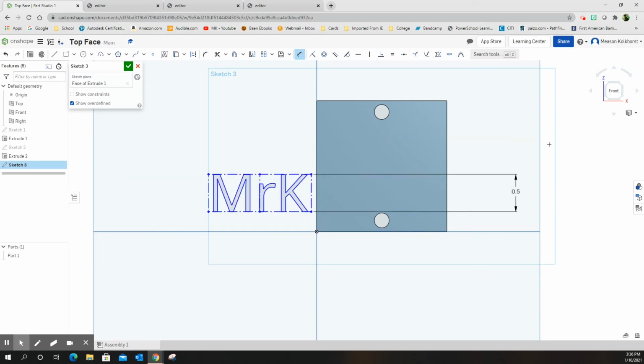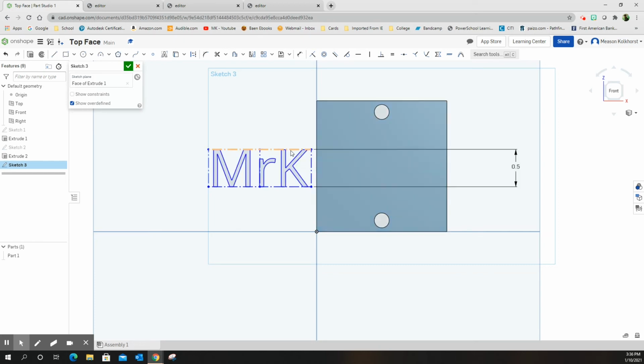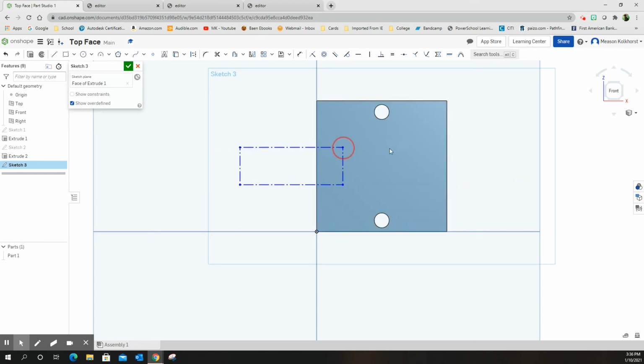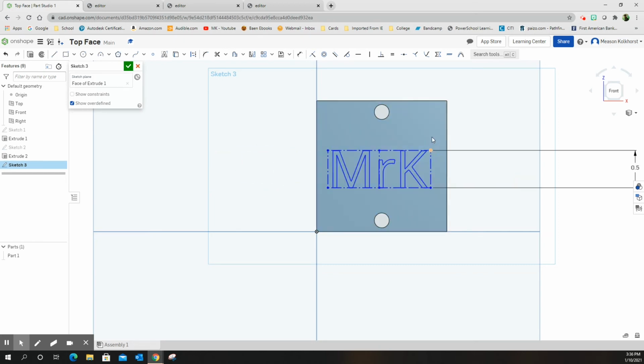And then if I take this, it's locked in and it's not letting me. Oh, it's because I'm in the dimension tool. Now I should be able to grab him and move him into here, and you can see it's a much better fit. Let me see if I can grab this guy and move him in.